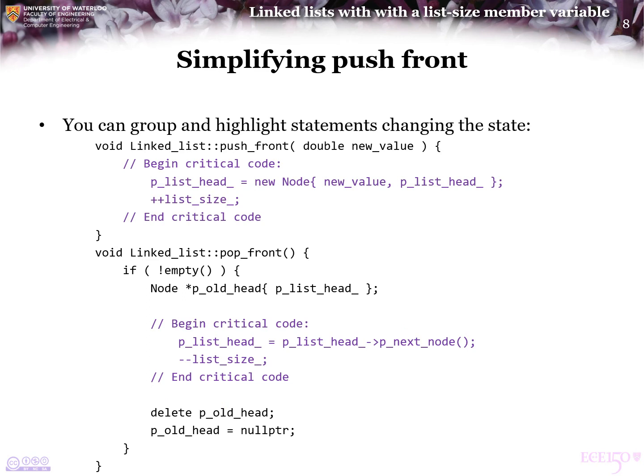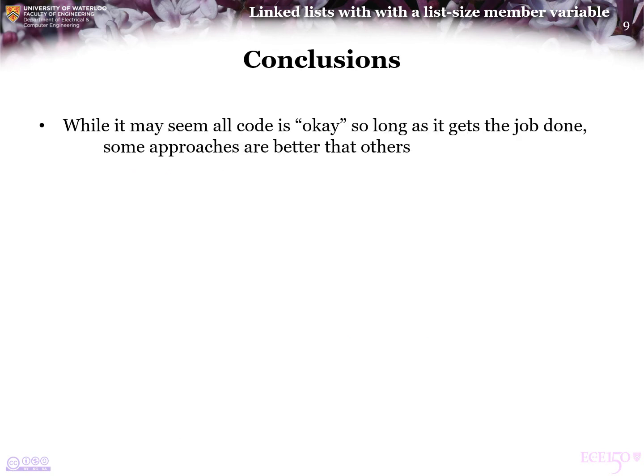You can also, if you want, group and highlight statements that are changing the state of the object so that you can ensure that in the future any reader looking at this code understands that the state is being changed in this particular section. Therefore, while it may seem that all code is okay as long as it gets the job done, some approaches are better than others. Now in this course, you're probably not going to be harmed if you don't pay too much attention to some of the guidelines suggested here.